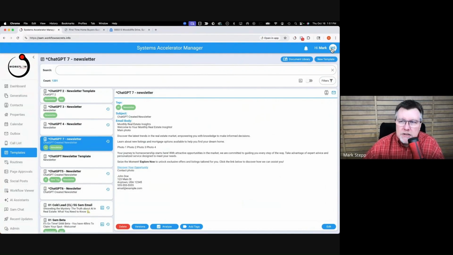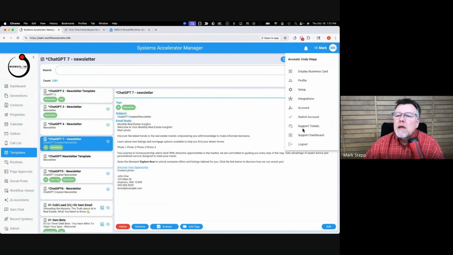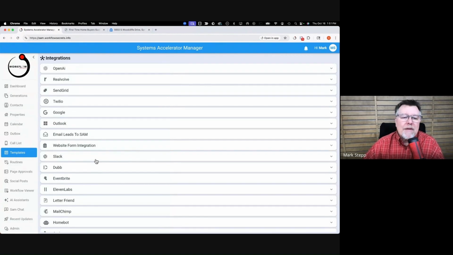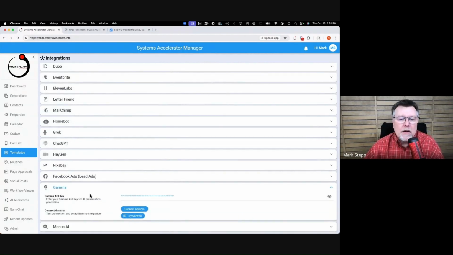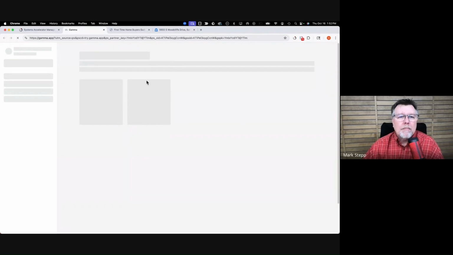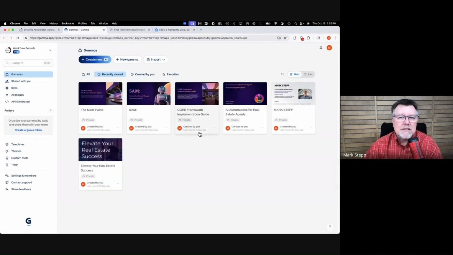One of the integrations that we have done, if you go back into your initials in the upper right corner and you go to integrations, we have a new integration down here, actually two new ones. One is for Gamma. Whenever you go into Gamma, it basically just needs an API key. You'd have to get a Gamma account. It does give us this try button, try Gamma. It'll open up the Gamma information, and this is some that I've done.